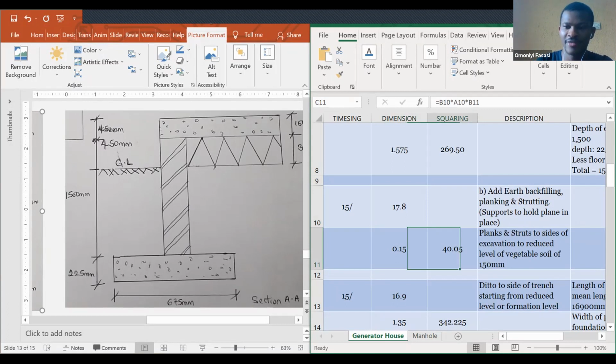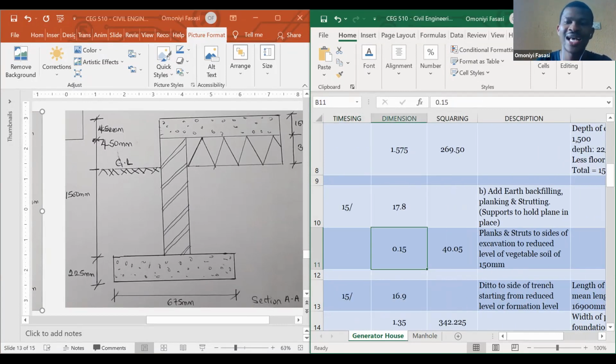For the 0.5, the 0.5 is basically just trying to tell you that the plank you are using has a width of 0.75. You know, the length is what I was telling you about before. But what is the width of the plank? The width of the plank is 0.15. So that's that regarding that. That's how I was able to get it. Now you do your normal multiplication, you get your answer.